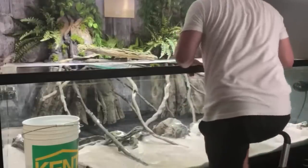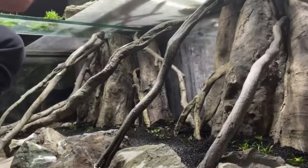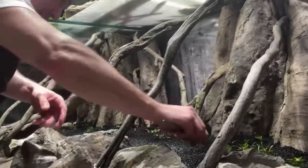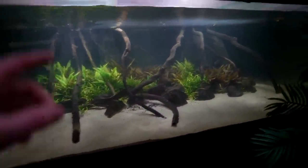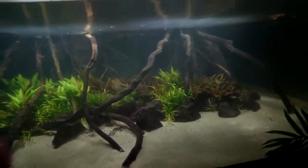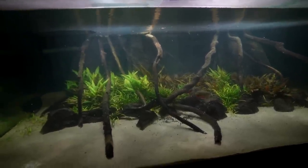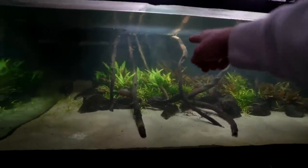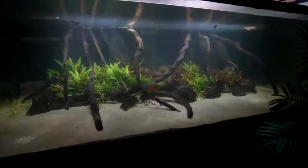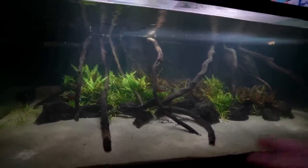The plants were all tissue culture — grown in a sterile environment, free from algae spores, parasites, pathogens, and snails. So how did the snails get in? It was the fake tree logs, the big ones in the back. These used to be in the 2000-gallon tank where I had a snail explosion that I fully eradicated. The logs were dry for about two months, but the snails survived. Once placed in this tank — boom, perfect environment. Within a month I noticed snails, and by six months it was a full snail explosion.